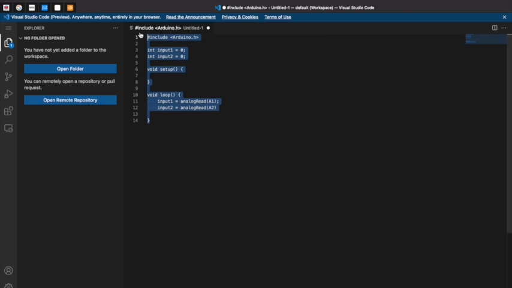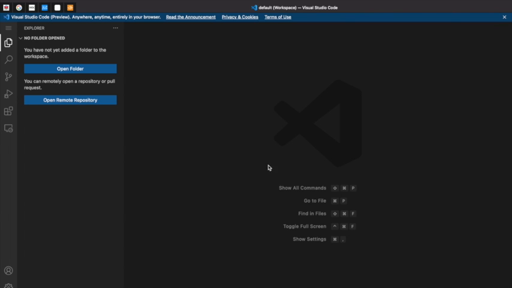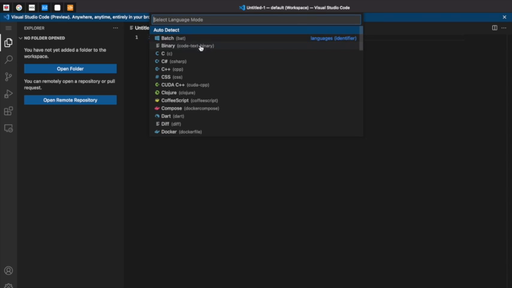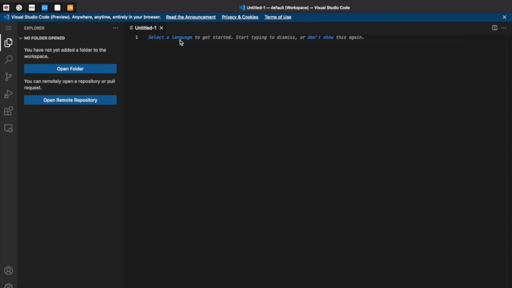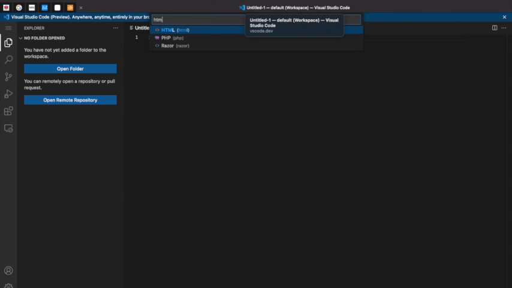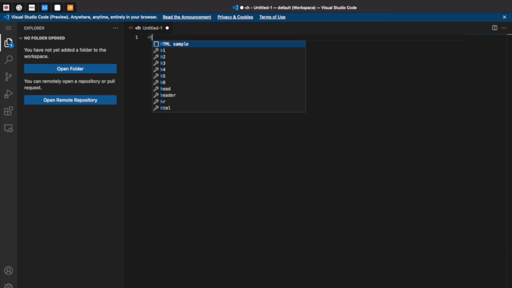And I have this little file which I can already delete. Don't save. It will usually pop up with some other kind of thing, like a little welcome page. But what we're going to do is create a new HTML file. So if we go here, File, New File. Press Select Language, unless somebody pressed that button before. Select the language and we're going to type in HTML. And there we go.